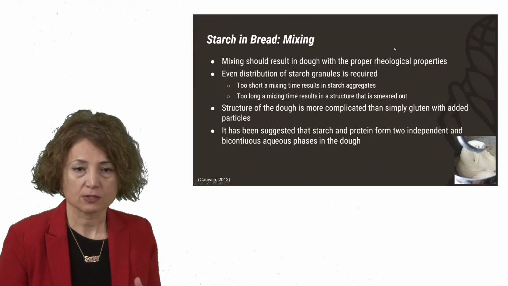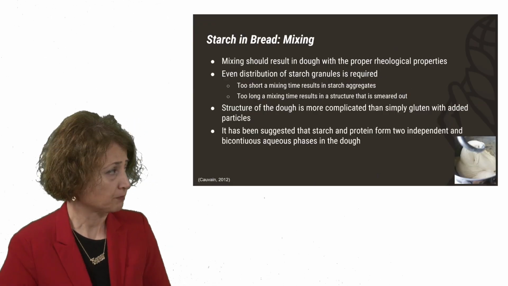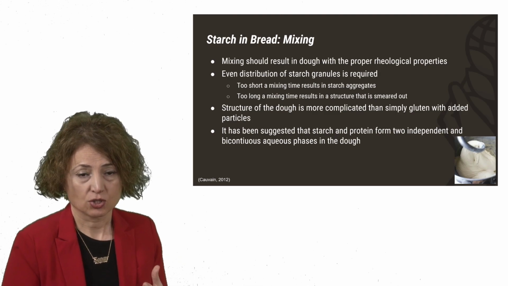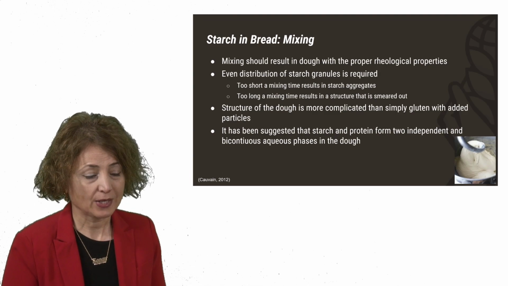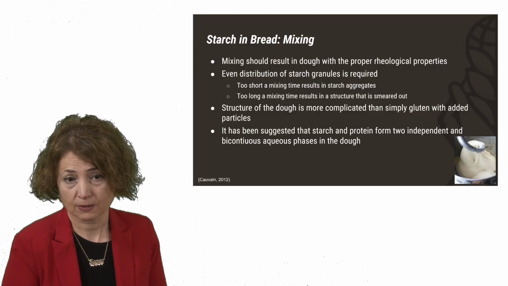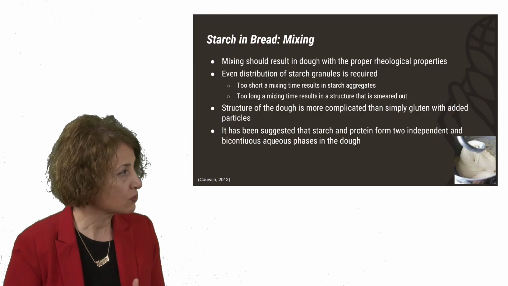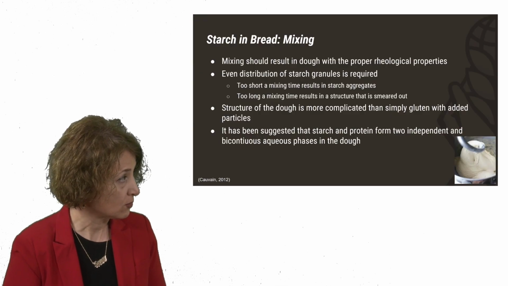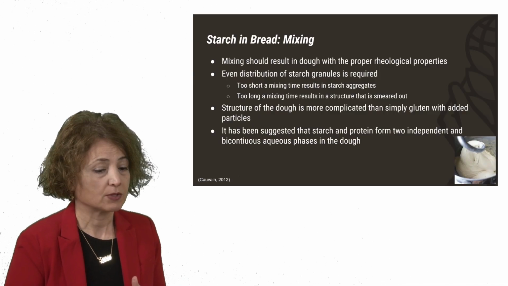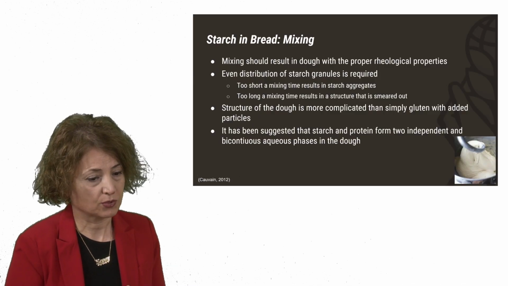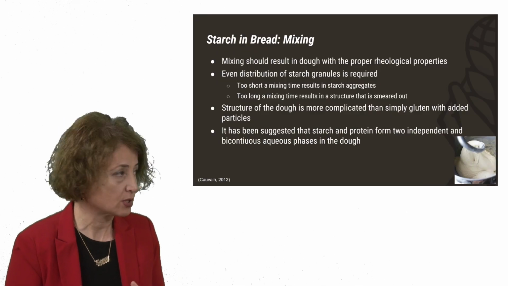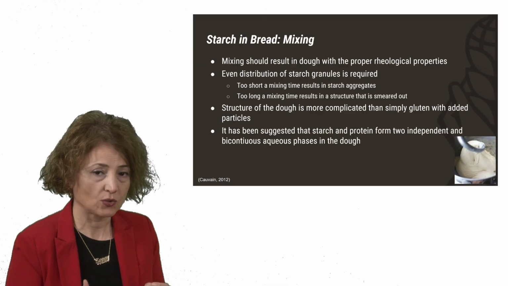We will talk about different bread baking stages later in this course, but mixing is the beginning stage of bread baking, because we add all the ingredients, and we want to develop gluten, and we want to have homogeneous distribution of all the ingredients. So mixing will result in the dough with target rheological properties, and we want to make sure that starch granules are distributed evenly in the dough system.